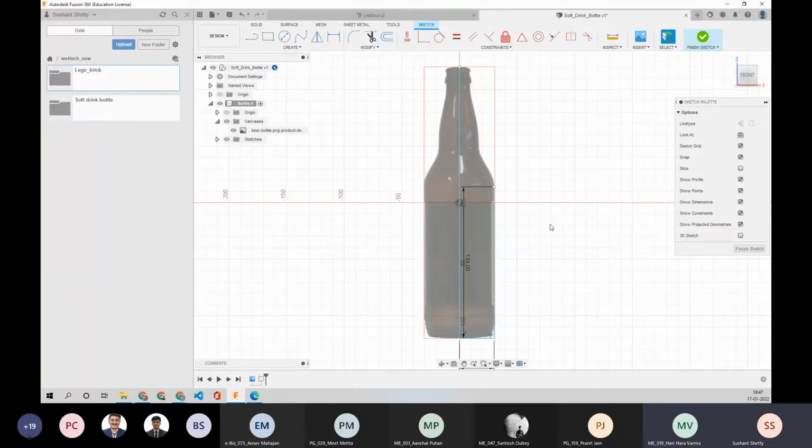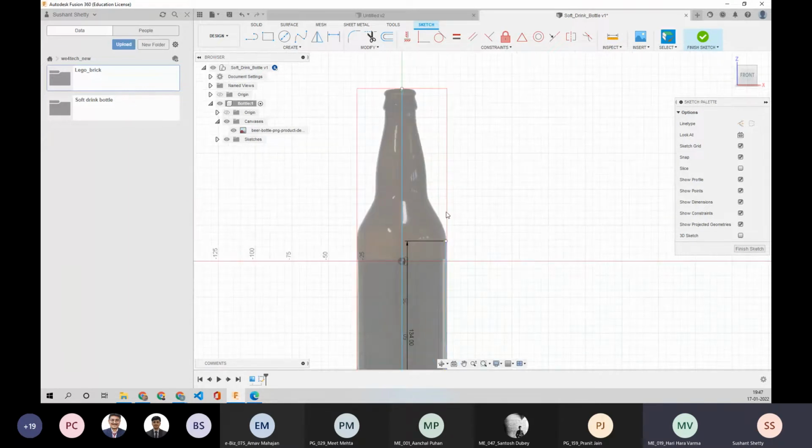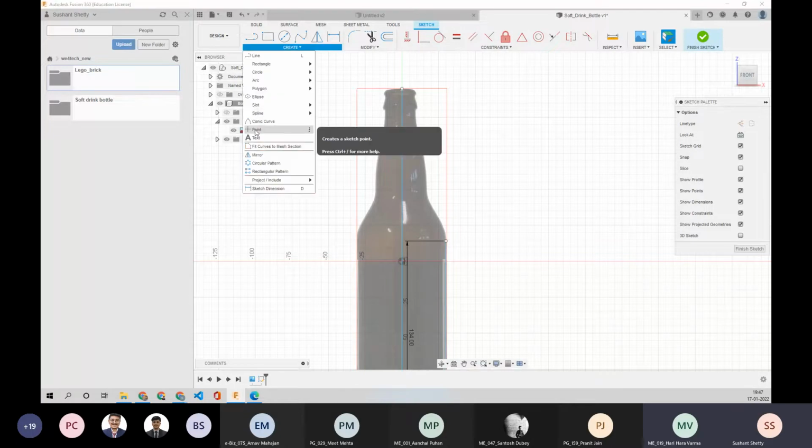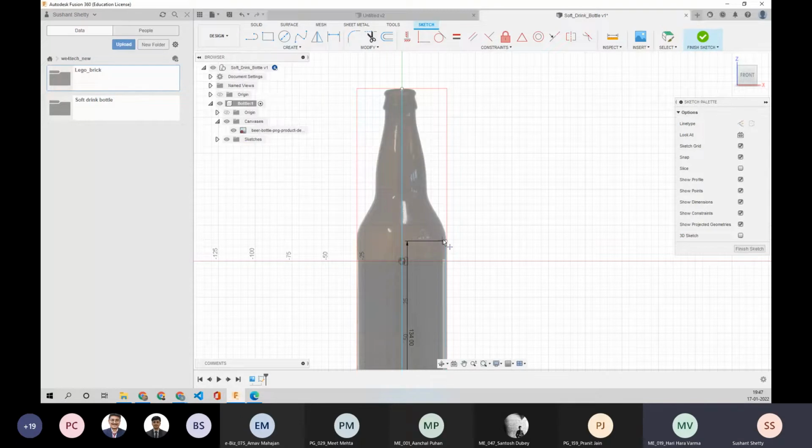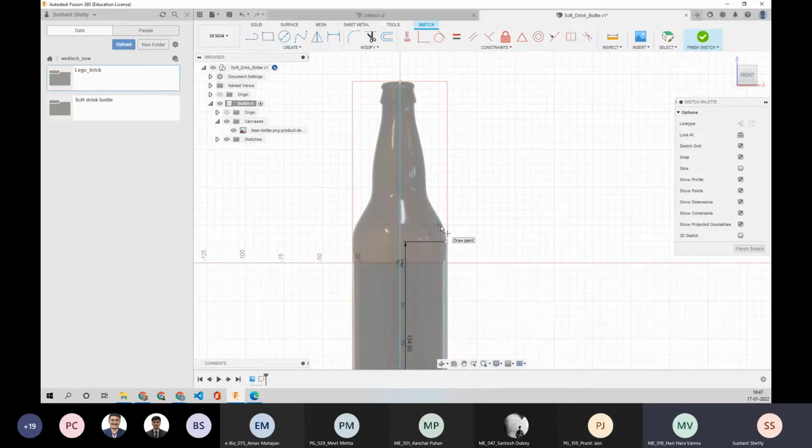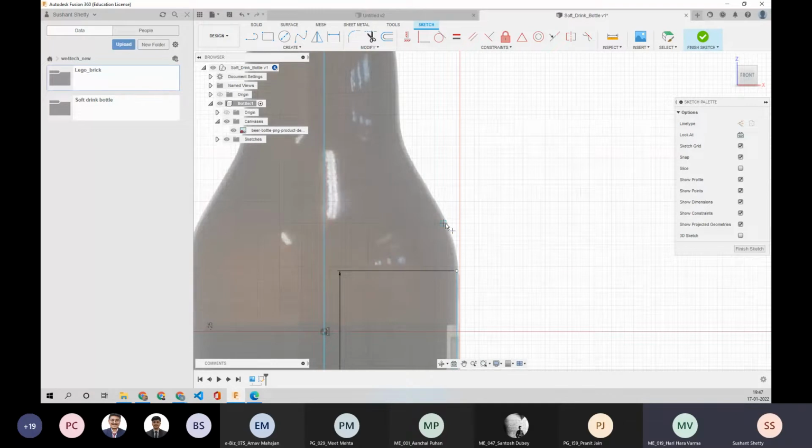So I think till here it's pretty simple and straightforward. Now if you see here, these shapes are something which cannot be covered by lines easily. So for that, what we can do is you can go back to create and you've got something called a point. And when you click on point, you can place points on these surfaces or wherever you want on the reference image.